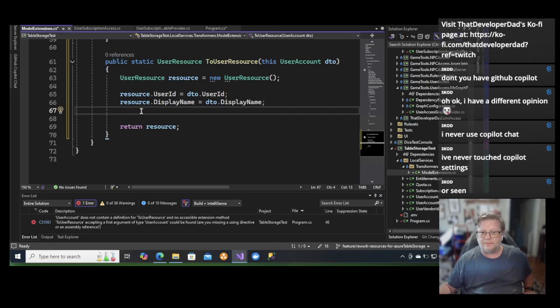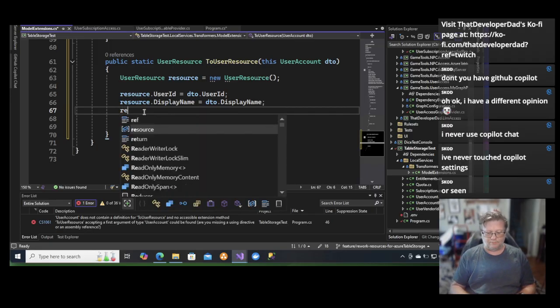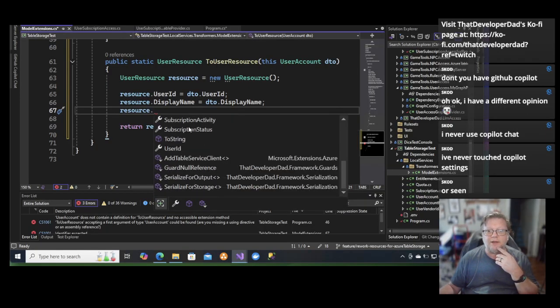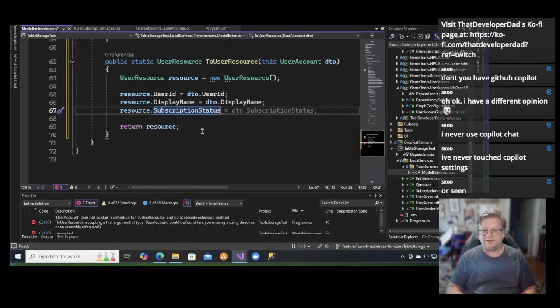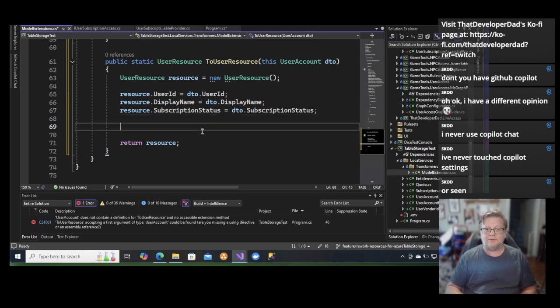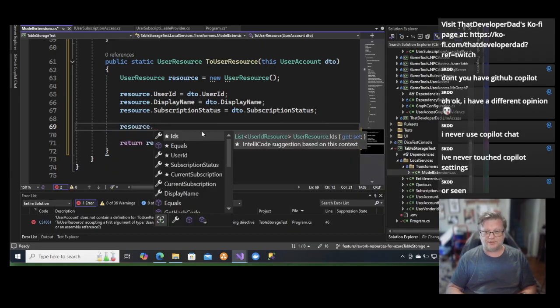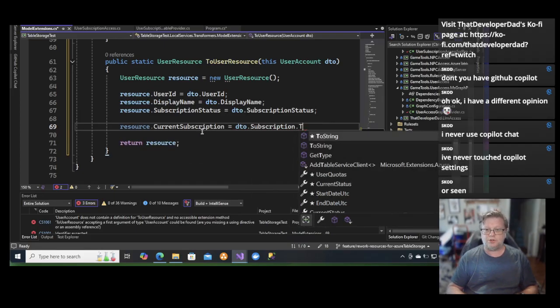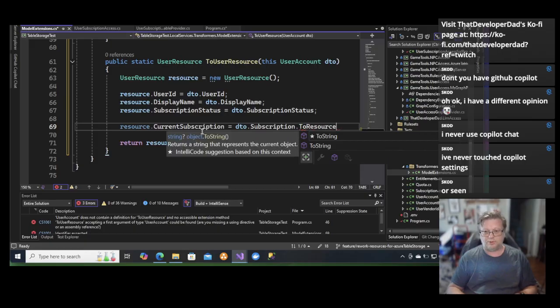And resource dot current subscription. I know that I added a subscription status. Now, resource dot current subscription equals DTO dot subscription dot to resource model.